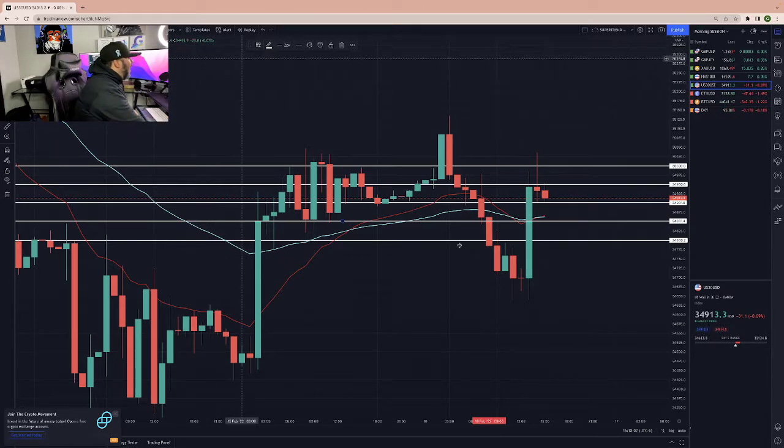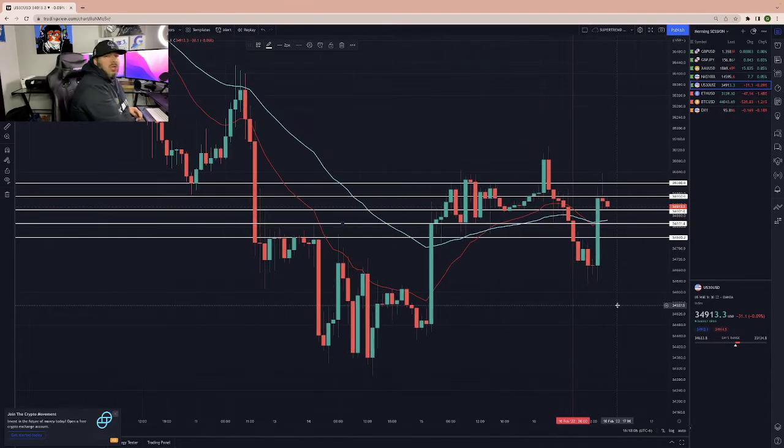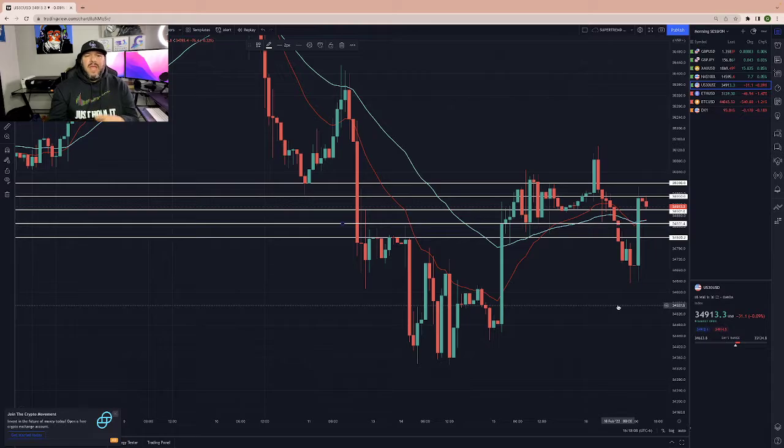So again, these are really the only confirmations that I use. I literally use the 20, the 50, and I use bank zones. Those are the only confirmations that I use. I don't use any other indicators. I'm simply a scalper. So I'm looking for pressure candles, pressure momentum, long wicks. I'm looking for multiple wicks in a direction, which obviously tell me where we're going.